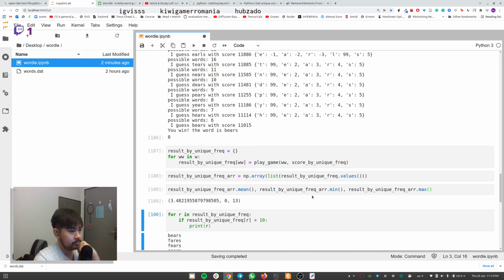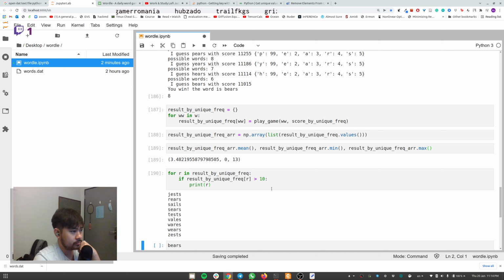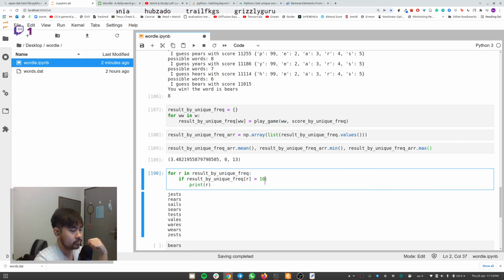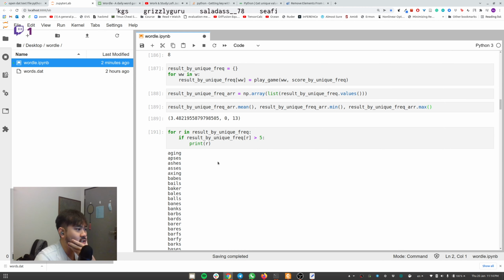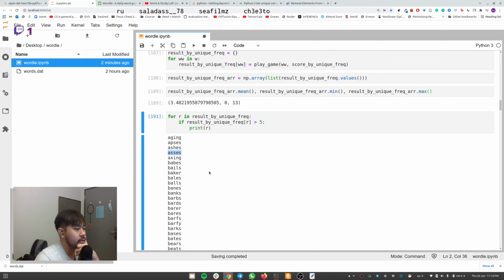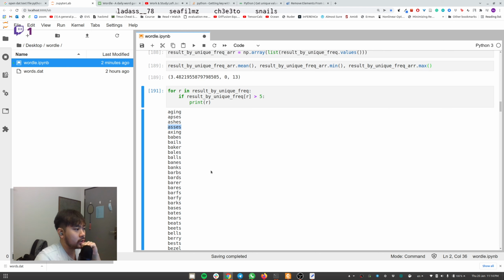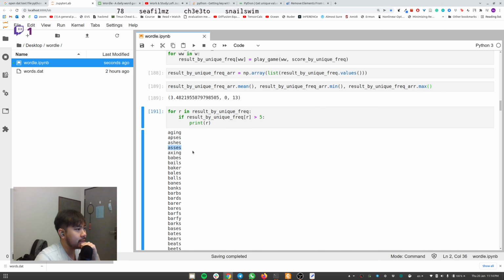Okay. Minimum, maximum. So it's more than 5, right? Aging. Wow, asses. What the freak? Okay, asses.